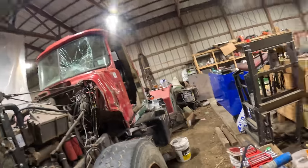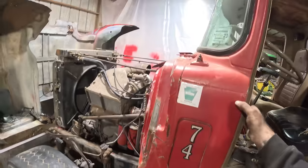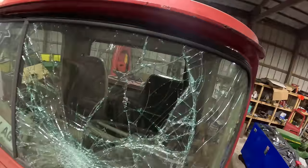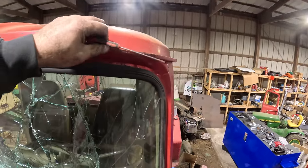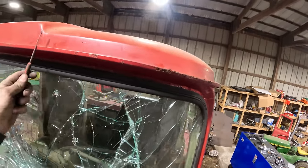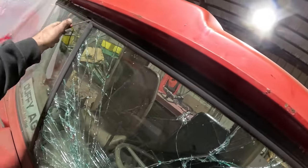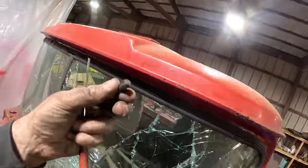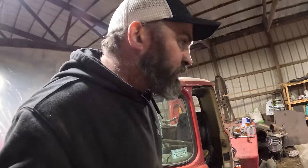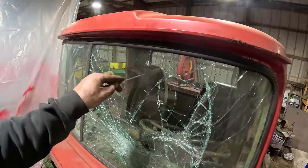I'll show you what we're gonna do to take the windshield out. Not having the grab bars really makes it challenging getting in and out of the truck, to be honest. So all you do, and this is all weather rotted, and see, we gotta fix some surface rust, because if we don't, it's just gonna lead to worse. So I guess it is part of it, but this weather strip or windshield is gonna come out like that. So I better grab a trash can and we're gonna get it all figured out.